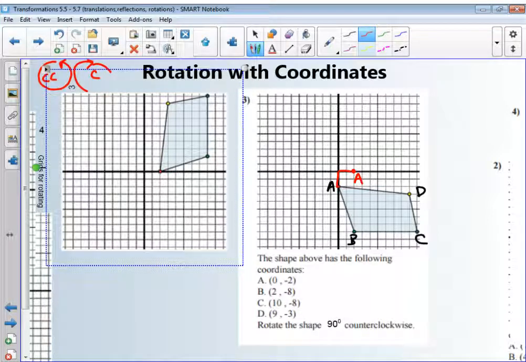Okay, so for B, it looks like I went away 2, 4, 6, 8, and off of the axis 2 places. So 2, 4, whoops, there's 5, 6, 7, 8, and then 2 places. There's my new green. And some of you are just going to physically look at this one and count it off of this. You're going to say, I'm going to go over 2, then I'm going to go, and you're going to count it off of the one that you physically see because you're doing that physical rotation of the little slip of paper.